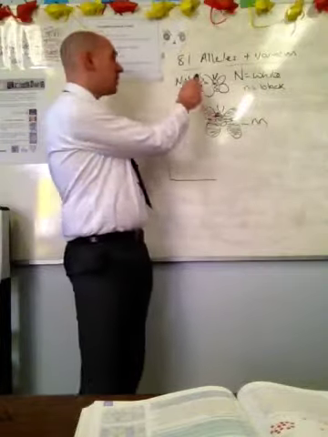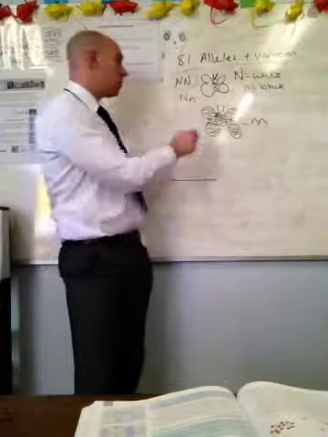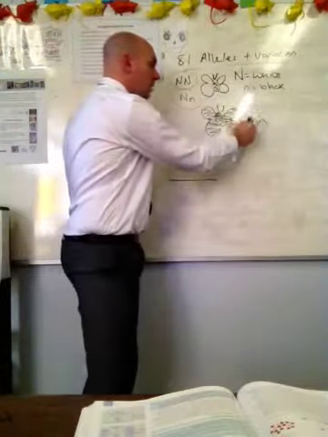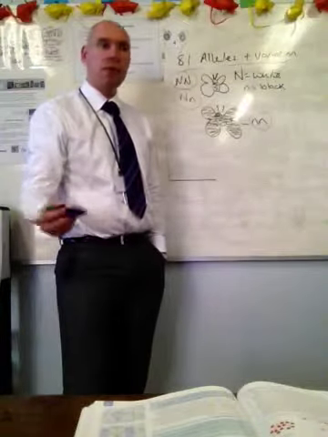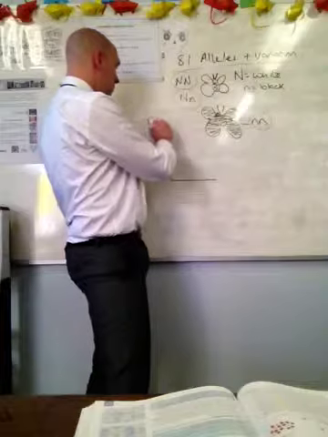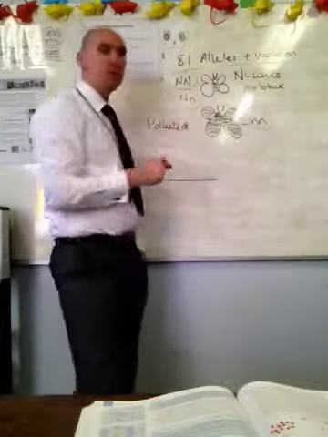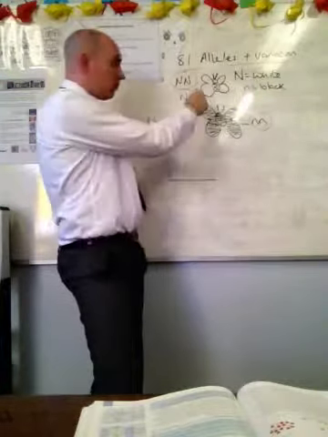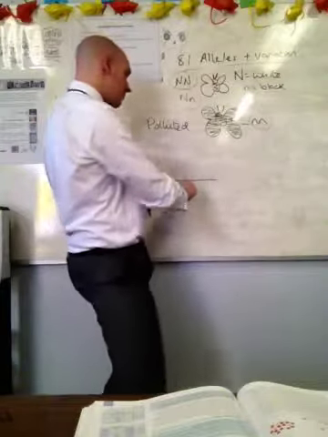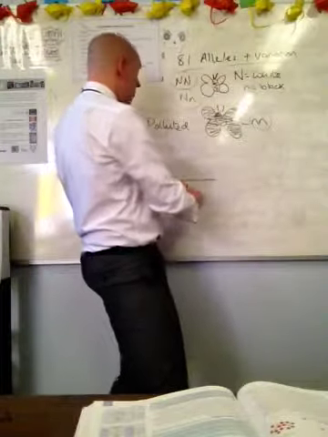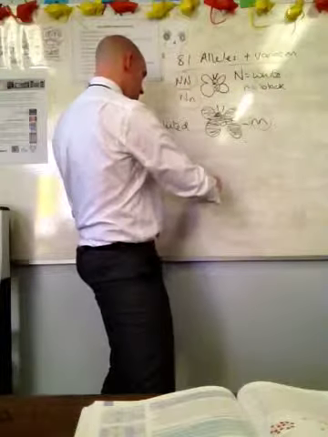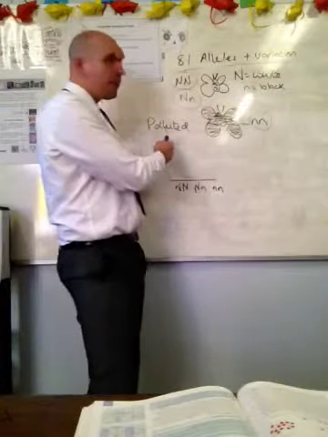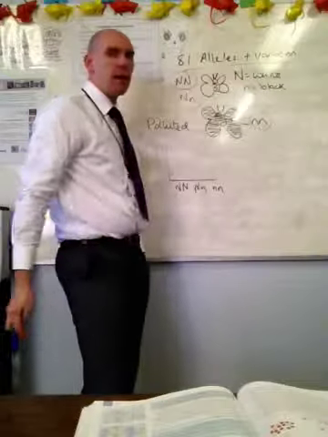So we could plot the frequency of these two alleles in our population, or we could plot the frequency of the different genotypes. So we've got homozygous dominant, we've got heterozygous, and we've got homozygous recessive. Now, if we live in an area that's heavily smoke polluted, and we've got a histogram showing the numbers of our different genotypes. So we've got homozygous dominant, heterozygous, and homozygous recessive. This is a very heavily polluted area. What would we expect that histogram to look like?